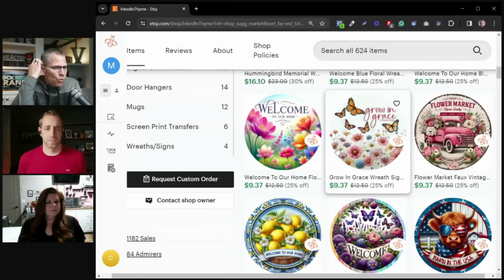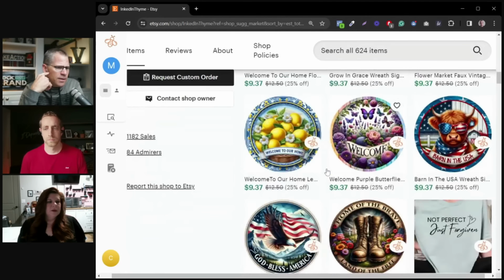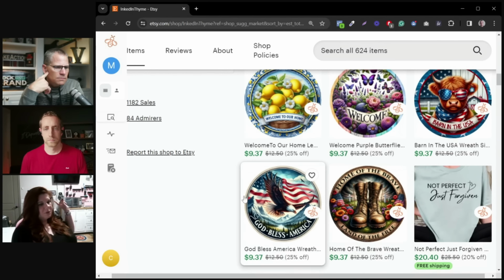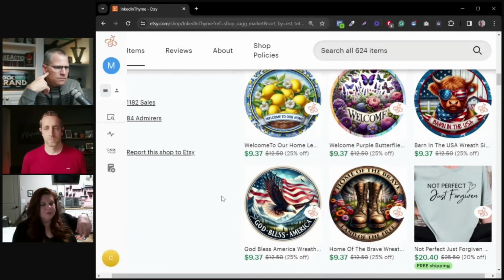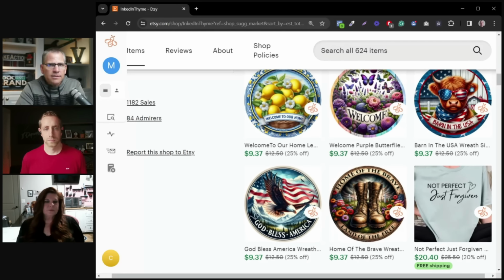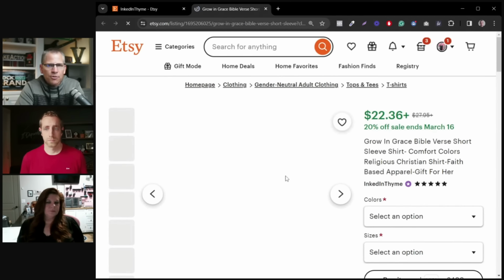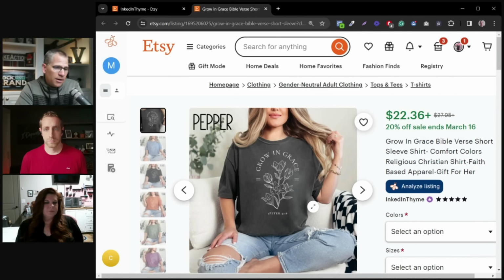Because you have the ability. Now, what do you have for equipment that's allowing you to do all this? So I have 2 sublimation printers, a sublimation oven, the tumbler press, and a mug press. And then in another room, because it's way too hot to have a heat press in here, I have a large 16 by 24 heat press. Oh wow, okay. So you have the ability to create products at will. You also have the ability to create designs. You've got all the skills. Now it's very simple. It's about direction. And definitely, there you go. Growing grace. That's great. I like it a lot.